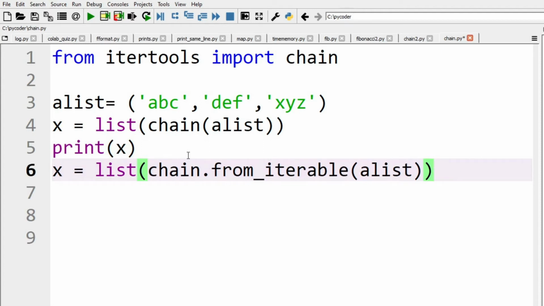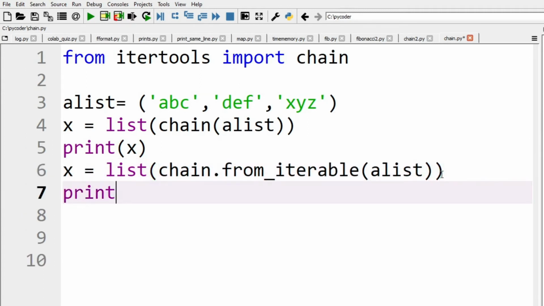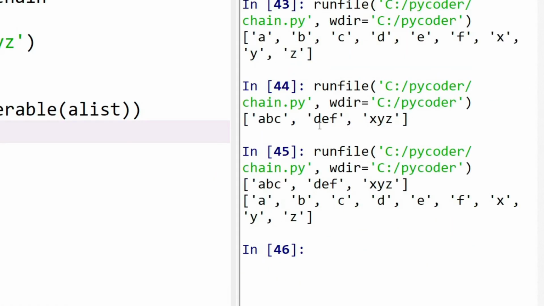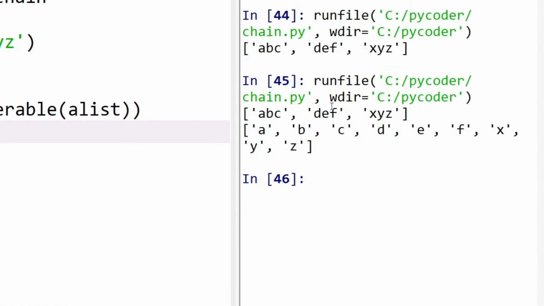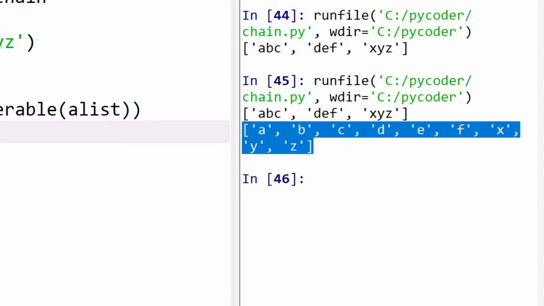So not just chain, but chain from iterable. So now if we print X, we can see first of all the chain and second of all the chain from iterable. We run that, and now instead of having A B C, D E F, X Y Z, we've got all the individual letters.